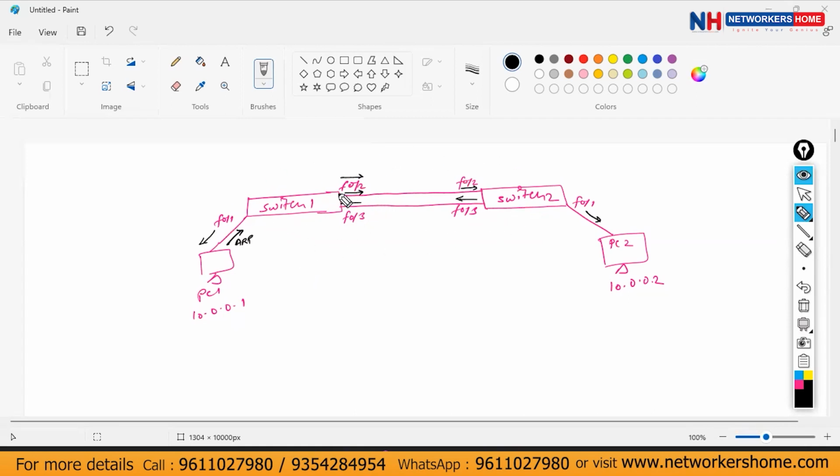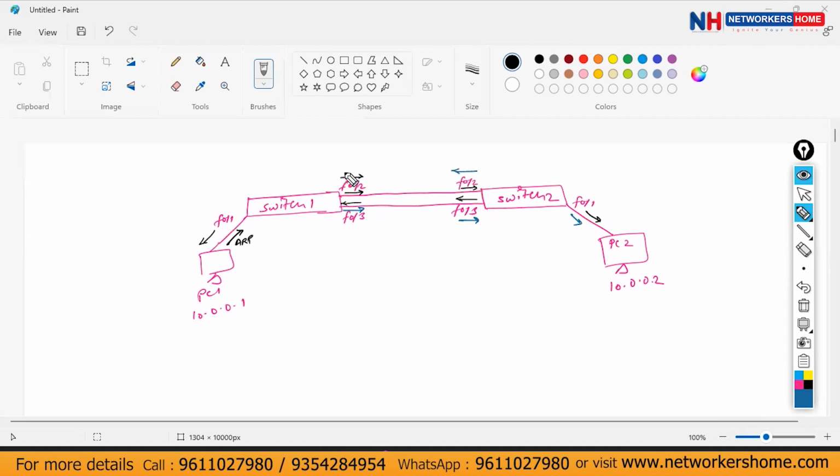This is one scenario when we have considered just the F0/2 situation. Because your broadcast message will be forwarded through F0/3 also. The ARP message sent by this will go out on F0/2 as well as F0/3. So when the F0/3 message is coming this side, how is your switch going to deal with it? Broadcast this side as well as this side.